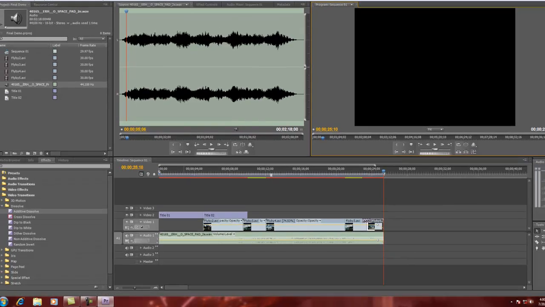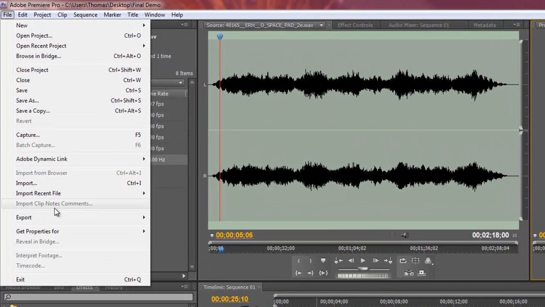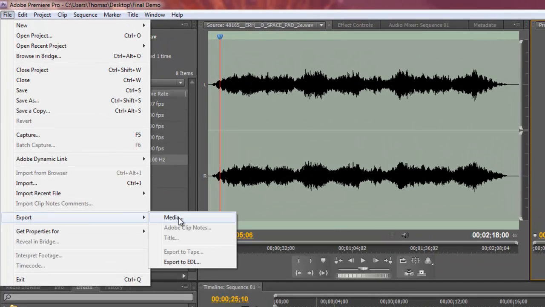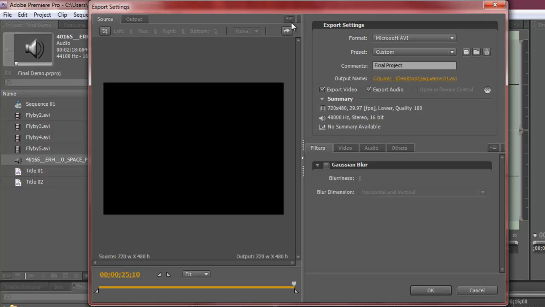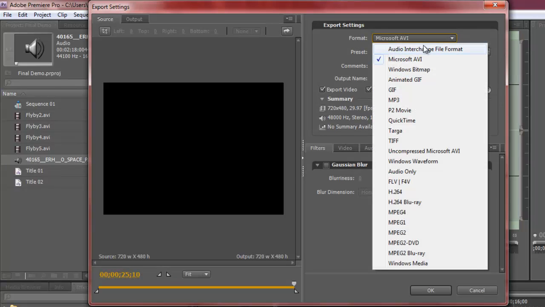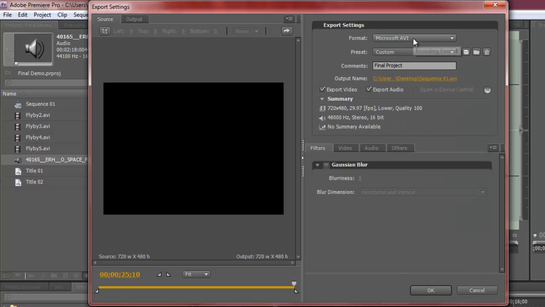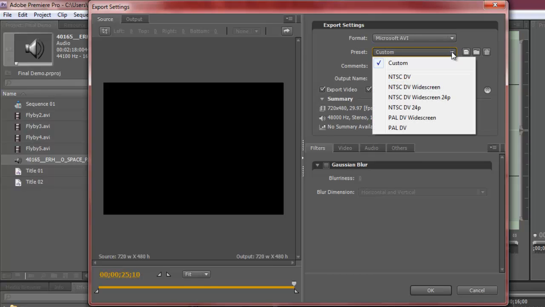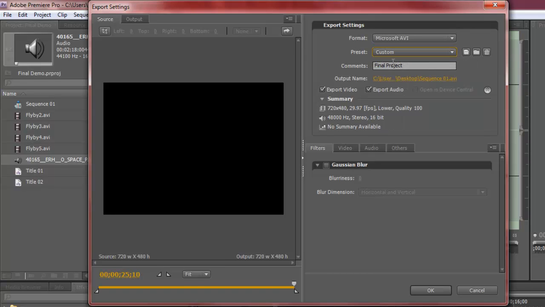How do we export this? File, Export Media. We go out to the export settings. Let's make sure that we're at 720 by 480. And we also have under here where it says Microsoft AVI. We definitely want to work with Microsoft AVI. You may be asking, yes, MPEG-2 and Blu-ray would work, but we're going to compress this when we get over to Encore.